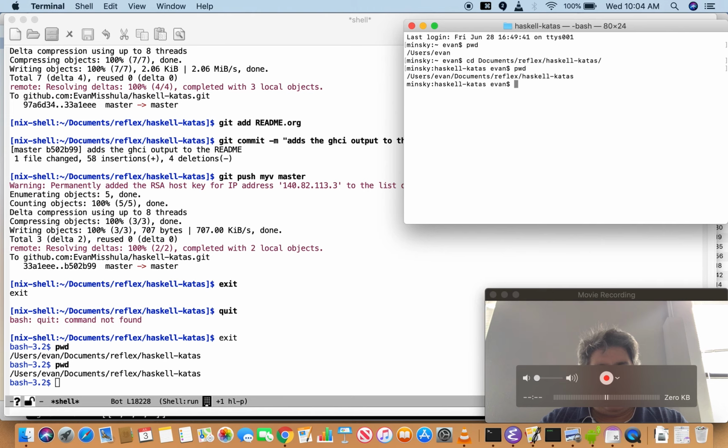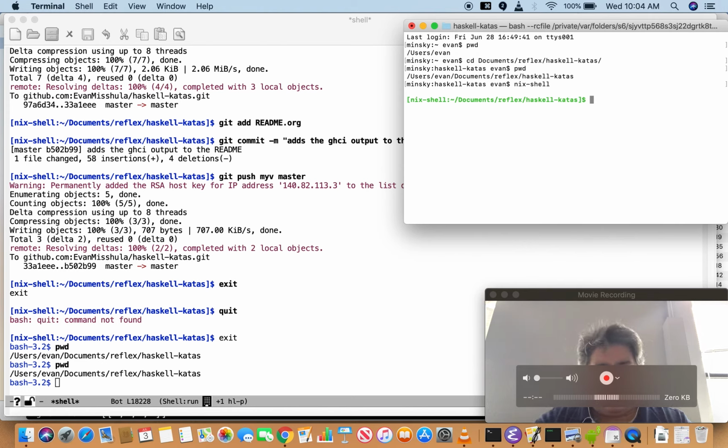All right. Once you do that, and I'm assuming here that you've followed the directions and you have gone through the tutorial for Haskell Nix, all you should have to do is type nix-shell.